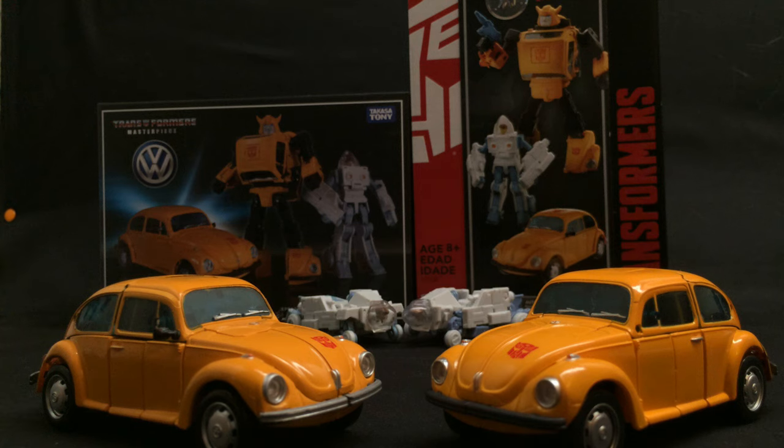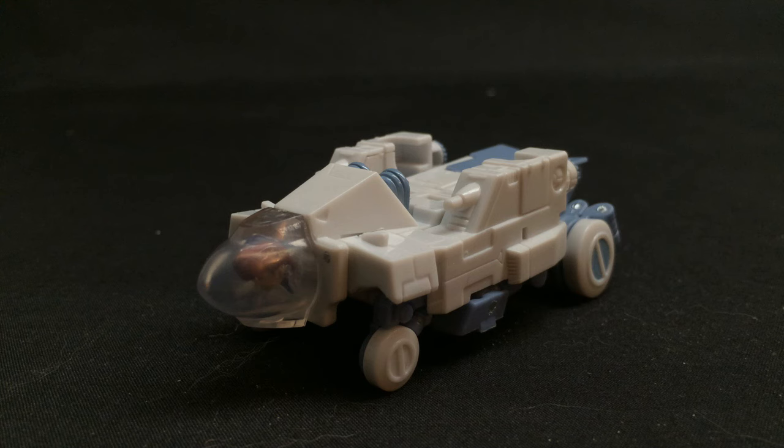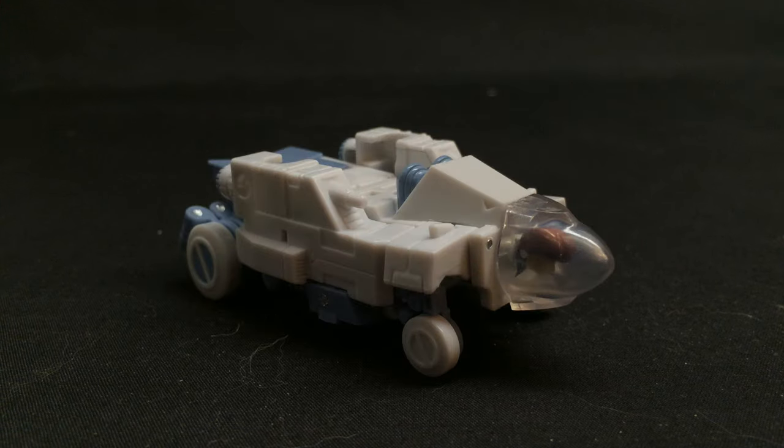Let's start off with Exo Spike just to get it out of the way. Exo Spike is a useless chunk of plastic that attempts to reference the 86 movie where he and Bumblebee were good buds and Spike had a suit that could do a bunch of stuff. However, I hate this figure. It was included with the set just to make paying full price for a Carbot justified, and given what we got, I'd say it wasn't all that much justified at all. I mean, it looks the part well enough, but this thing either feels rushed, uncared for, or potentially both.